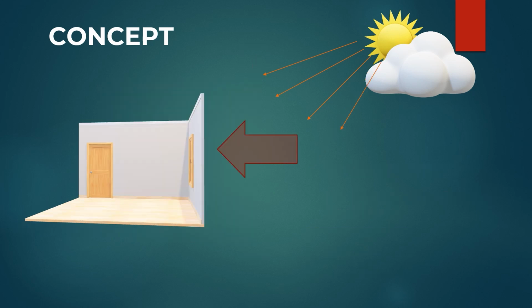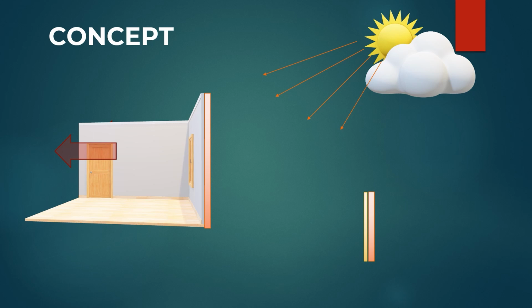Now if we put some layer on the wall, it means we increase the thickness of the wall with some other material, then the amount of heat entering the room will be reduced. See, the outside heat content is reduced on the inside, so all the heat will not enter the room. And why will it be reduced? Because this extra layer will give resistance to heat input. So this is basically the wall, and after that this layer is added, and this is the outside heat and this is the inside heat transferred, so it is less.